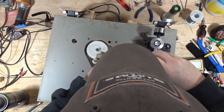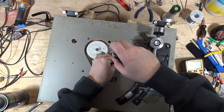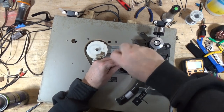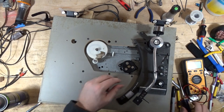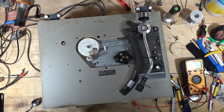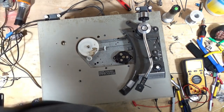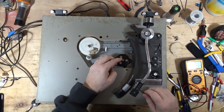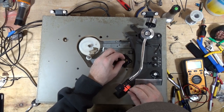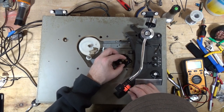All right. One, two. Okay. What do you suppose is going to happen? I think it's going to spin. I hope I'm right. All right, here we go. Nope. Nope. Dang.